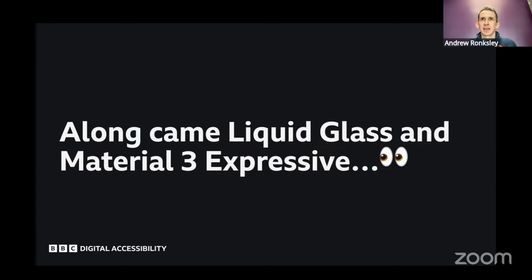Since I first gave this talk, I did a version in March at CSUN. Since then, a few things have come along, namely Liquid Glass from Apple, and also Material 3 Expressive, which is Google's new design language. So some of these examples I've updated to include some of the new things that we've been encountering with this new stuff that's come along since I first did this.